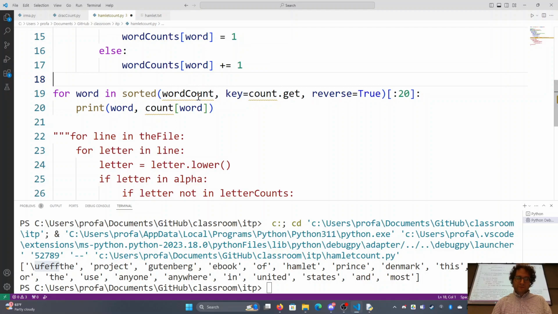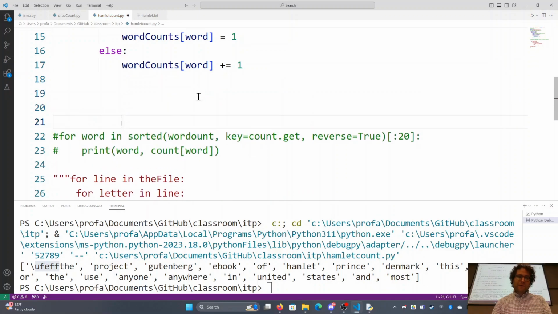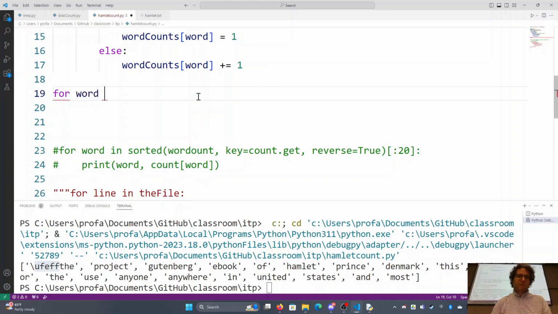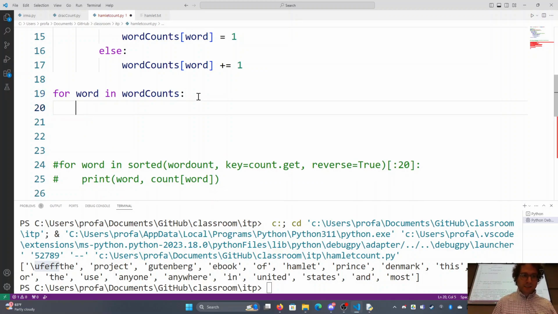So actually, this might be a bit better. First, let me build up to this first. Now that I've got this word count file, what I can do is say for every word. Once we have a dictionary, I didn't describe this bit, so I figure I should. Once you have a dictionary and it's populated, you can iterate through it like anything else, okay? For word in word counts, because I want to do this and then get to going over the Hawaii file, so that you can get started on it properly when you decide to start on it.